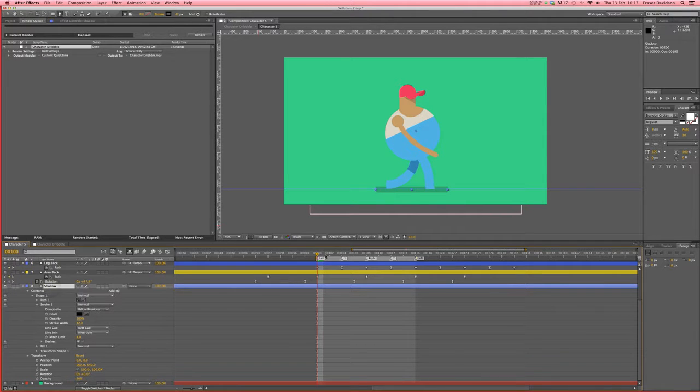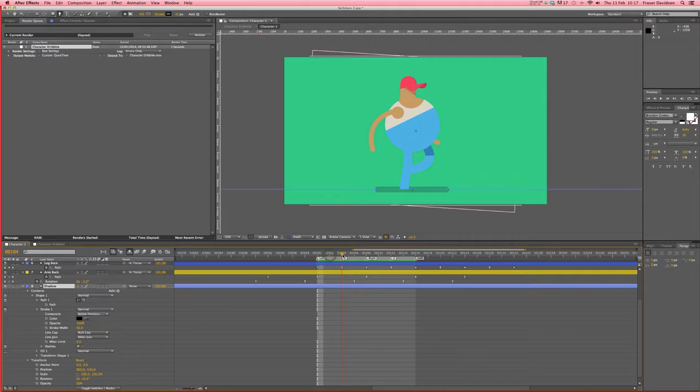Now, you'll notice when we play back that as the guy's legs move, he bobs up and down. The shadow should probably change in shape. So what we're going to do when he's higher is make the shadow smaller, then when he's lower and more spread out, we're going to keep it wide. And the way we're going to do this, we're going to keyframe it very simply. We're going to go into our path layer inside the shadow, grab your selection tool, hold shift just to bring up the editability of the path.